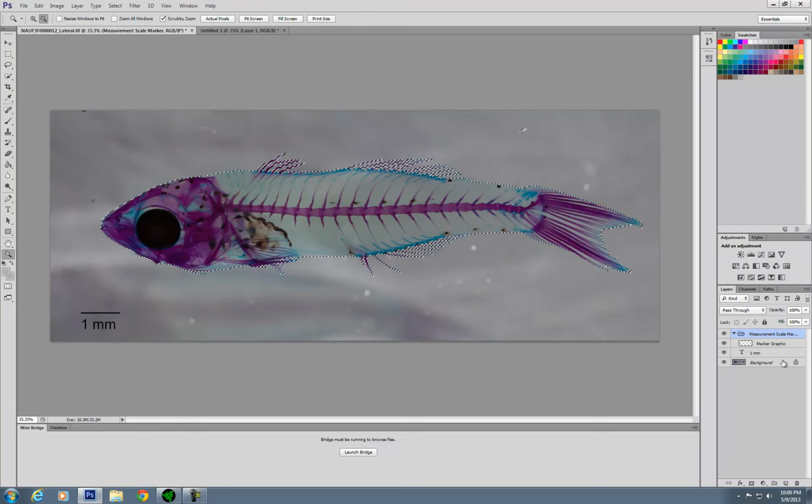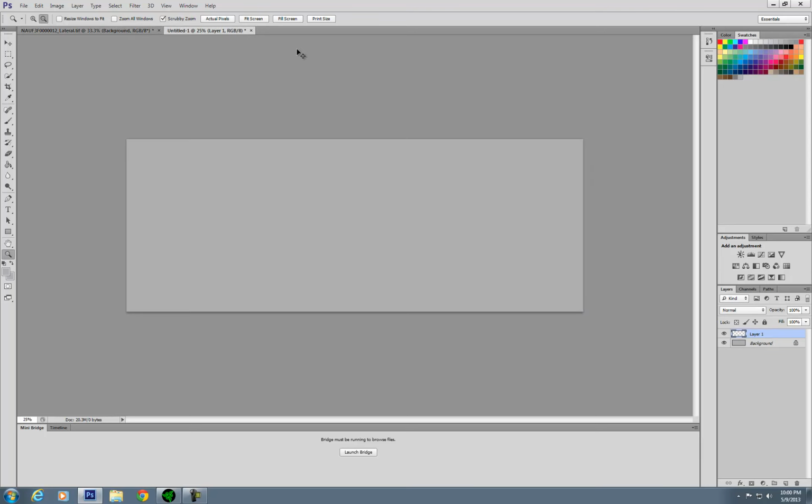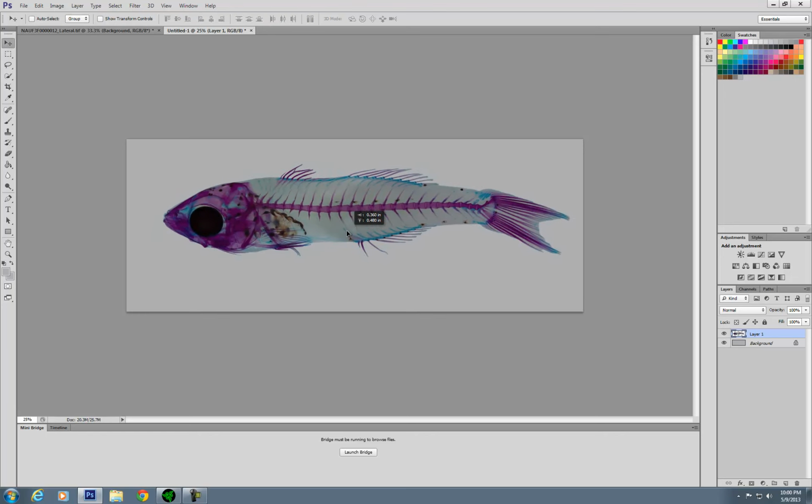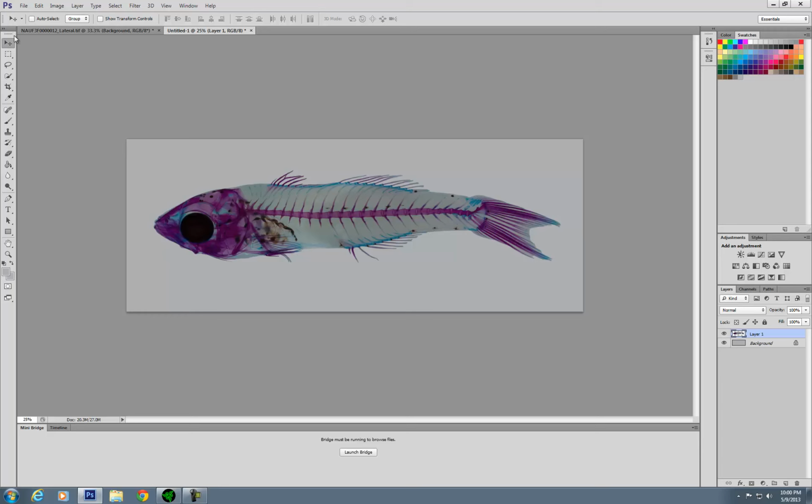Go back to my old image, and make sure you're on the same layer as the image. So this one's background. So as long as you're on background, you can select your image. So Control C, that's going to copy it. Control V will paste it. Great, now we have our image on this new background, but it's a little too dark.